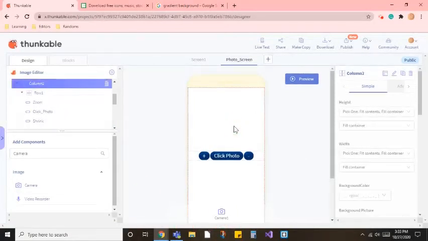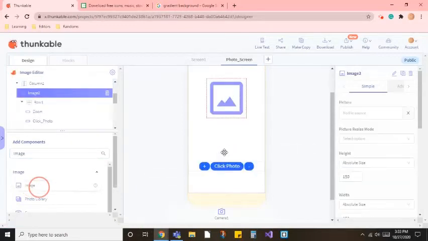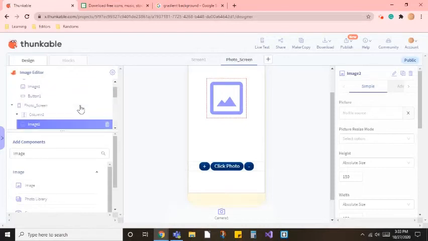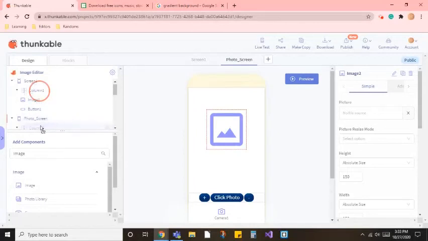So now I'm again going to go to the photo screen, and here I'm going to have an image. I want the image to be below the buttons, and I don't want it to be in the column actually.